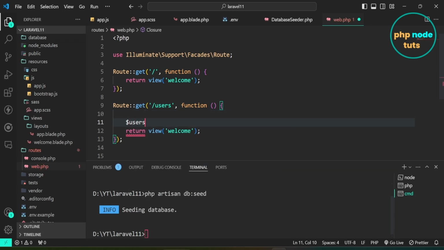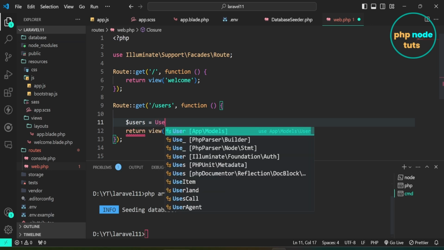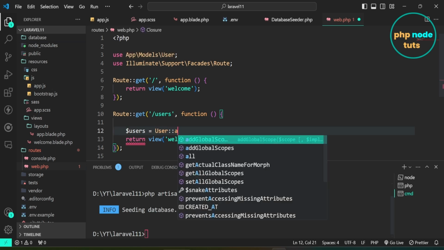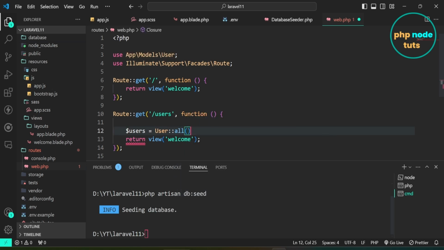In the closure function, we fetch all users from the users table using the User::all method and assign them to the $users variable. Don't forget to import the User model. Replace welcome with users to display the users blade view file.